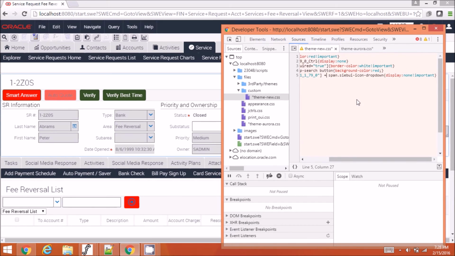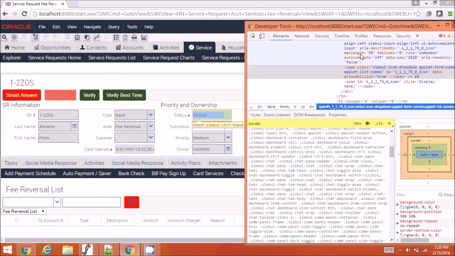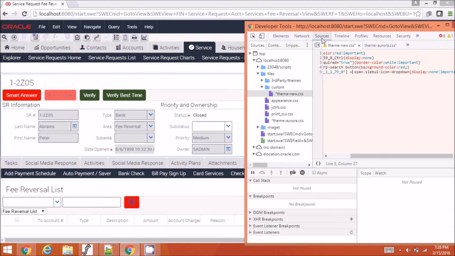We can also use the tilde. Plus looks for the immediate sibling next to it, and tilde looks for all the siblings next to it. So if I have multiple siblings to this input tag, we can use the tilde selector.